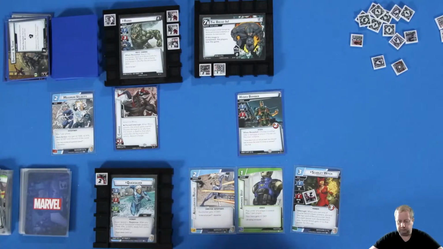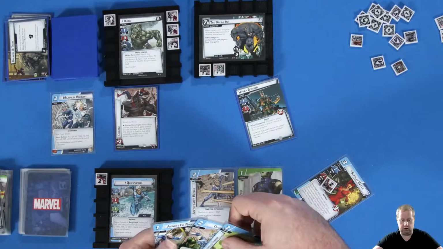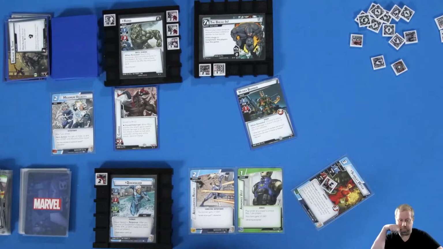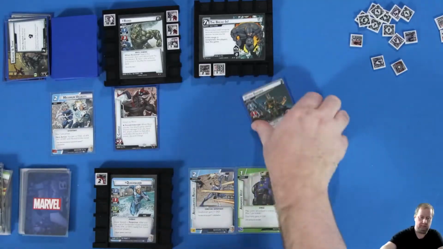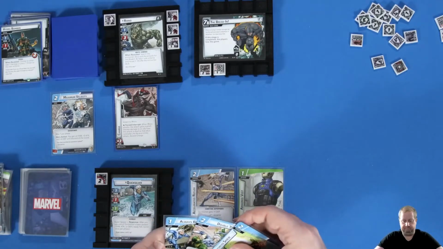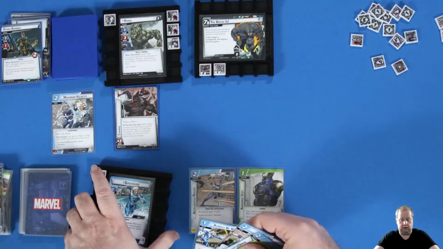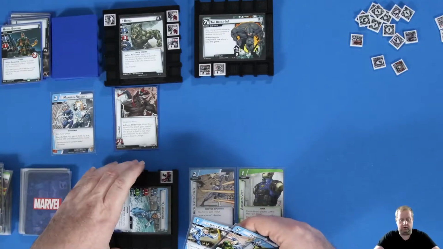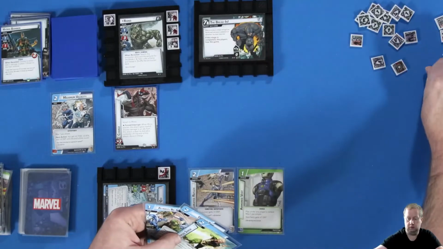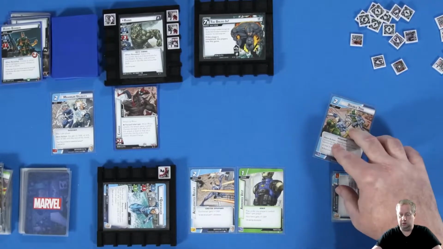So, do I use her to take out Hydra Bomber? I think the answer to that question is yes. But then she goes away. He goes away. So now if I attack, I think I actually thwart again to get the 3 off of here. Then I'll play double time with Always Be Running and Reinforce Sinew. So with that, I can do 4 damage.